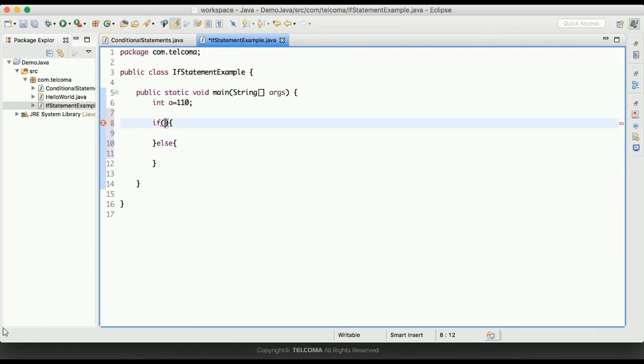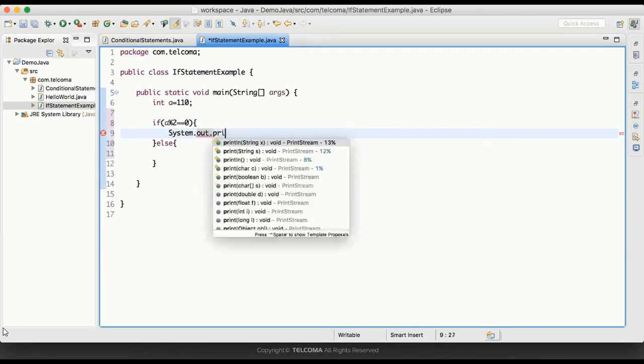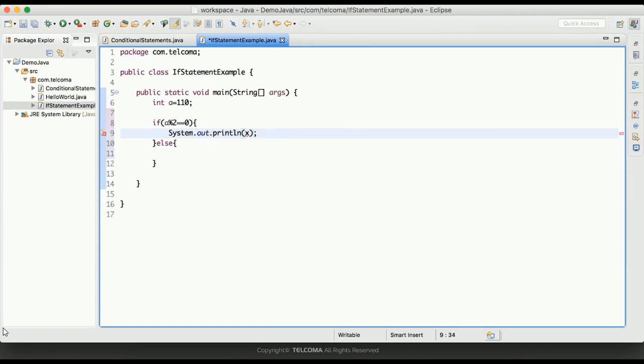Suppose we want to check whether a number is even or odd. As we know, if a number is divisible by 2, then it is even. If not, then it is odd. Then we can put a condition a modulus 2. If you divide a by 2 and the remainder is equal to 0, then System.out.println: the number is even.